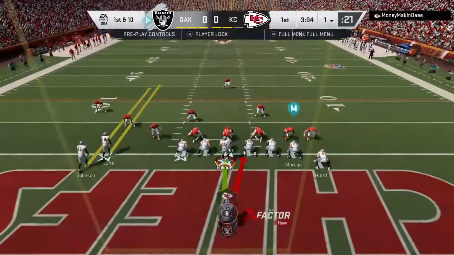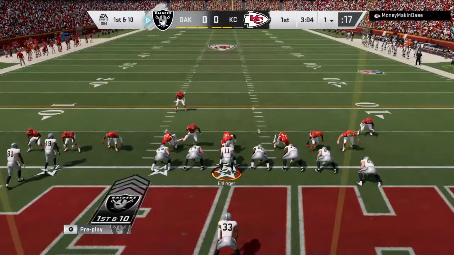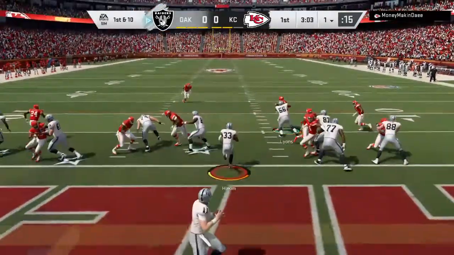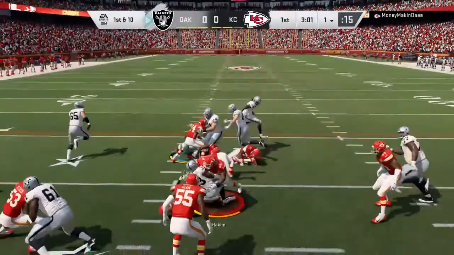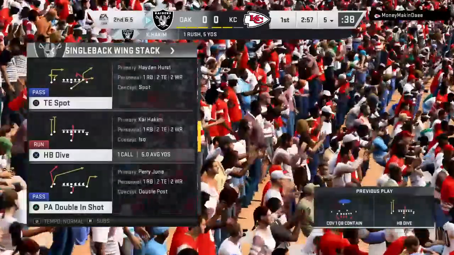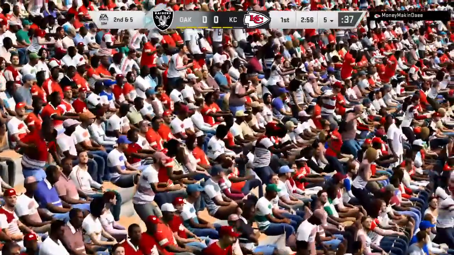Ready, ready. 52's the mic. Watch the curl, watch the curl. Ready, ready. Now a handoff here to his running back, and he'll get him a little space here up to the 5-yard line. 5 yards on the carry. Good pickup on first down.